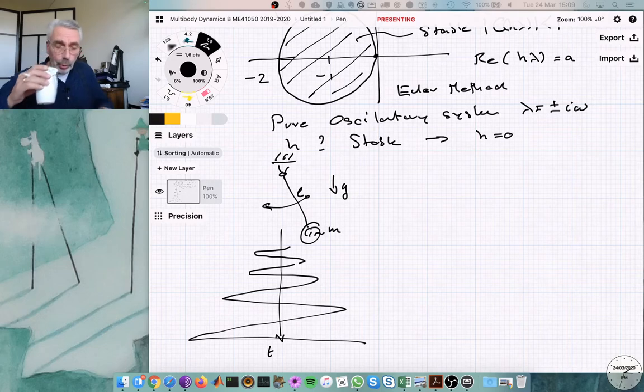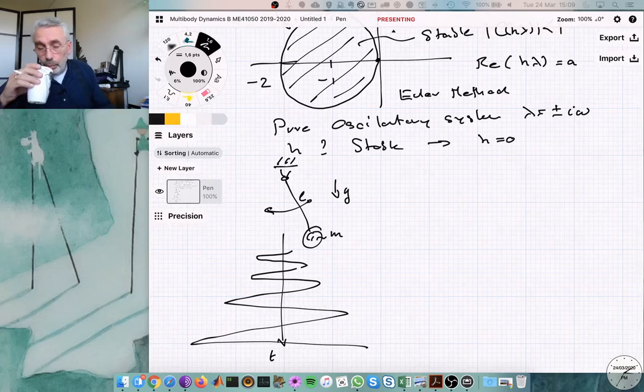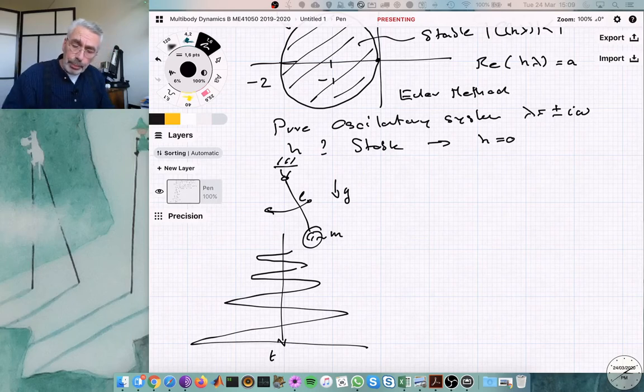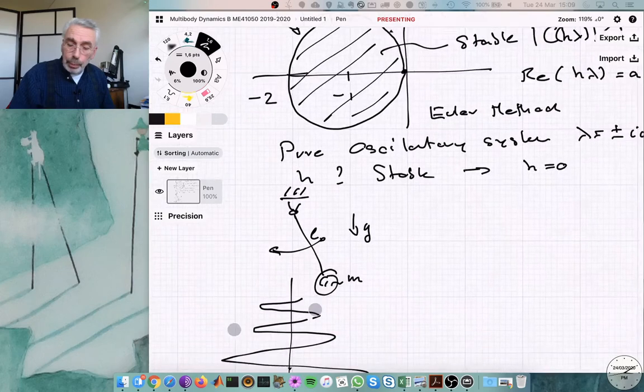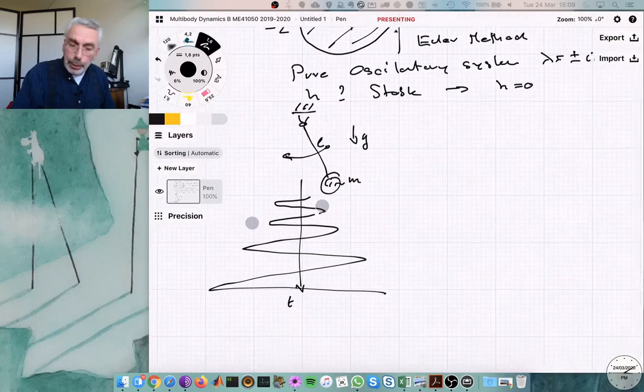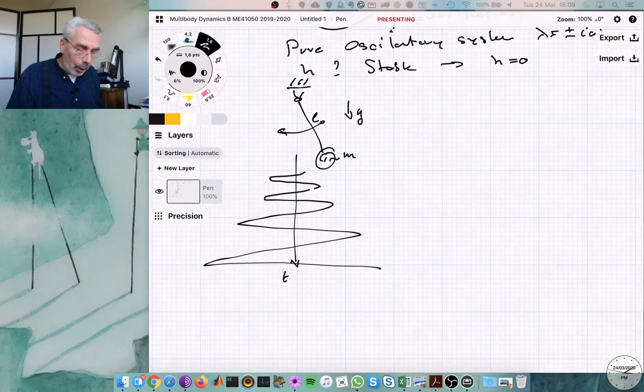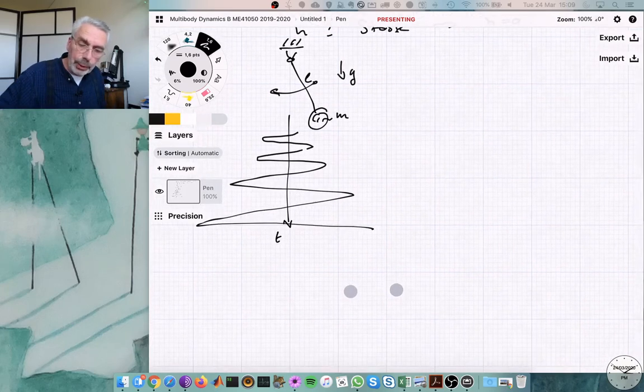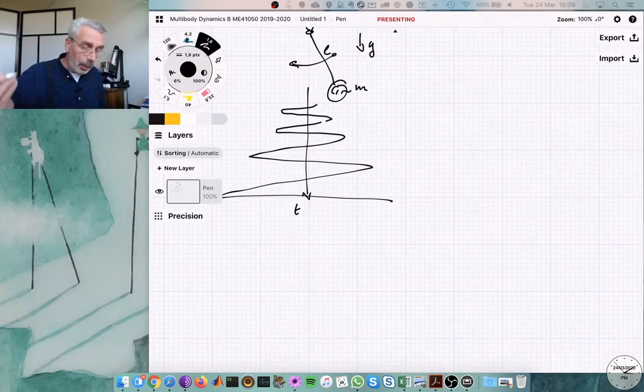I mean, of course, the error is bounded, and if you would reduce your step size, the propagation of the error will be less, but there will still be a propagation, right? So Euler method is not so good for these pure oscillatory systems. So now let's look at Heun's method. Maybe that's better, right?